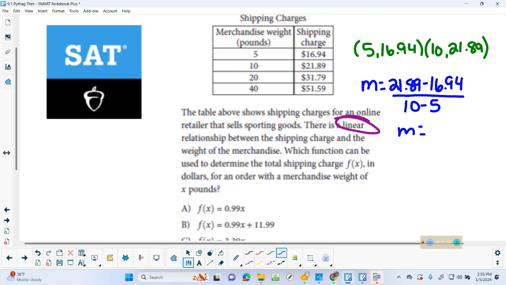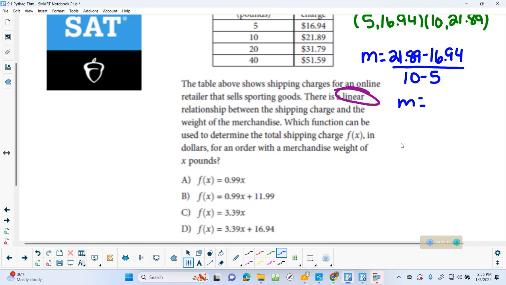I'm going to scroll it up just a little bit. So I'm looking at the choices. Which two have a slope close to 1? A and B. So I'm between these two. Because you should get about 0.99, whatever you wanted to round to. Now again, I haven't done anything that hard. We've calculated slope. It's not that hard.